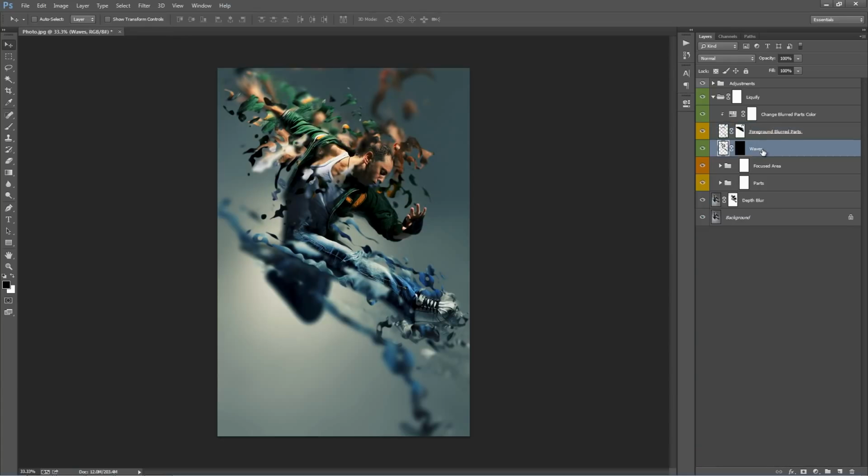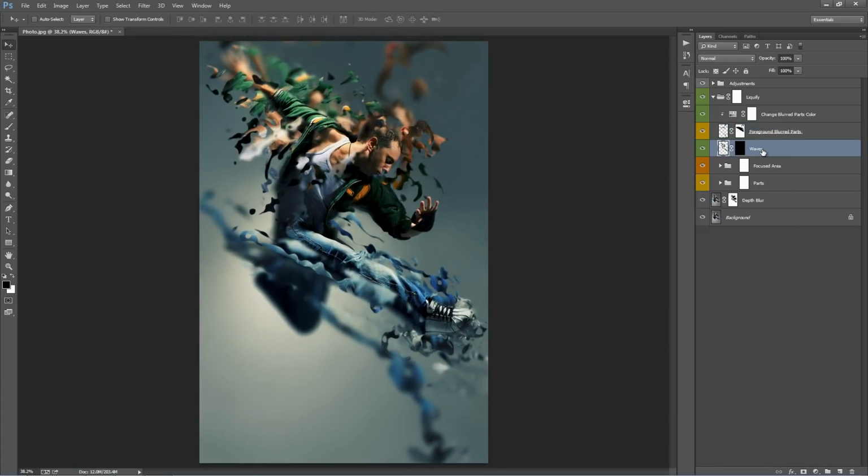Alright, this layer below, waves, by default it doesn't really do anything. Now if I select this mask and press Control-I to invert it, you'll see that it's applied this wavy effect over all the areas that we brushed. What I like to do personally is have control over where I brush that on, so I don't want it to distort his face. By default it's black, so if you grab a white brush, I can brush over areas that I want to appear more distorted, like his legs here, his arm, his chest, maybe around the top of his head, maybe not his ears. It just helps with the overall effect.